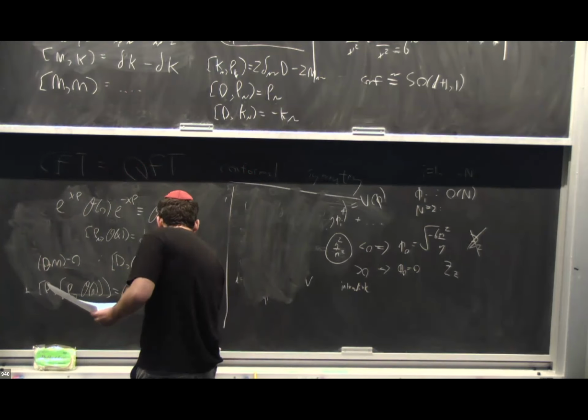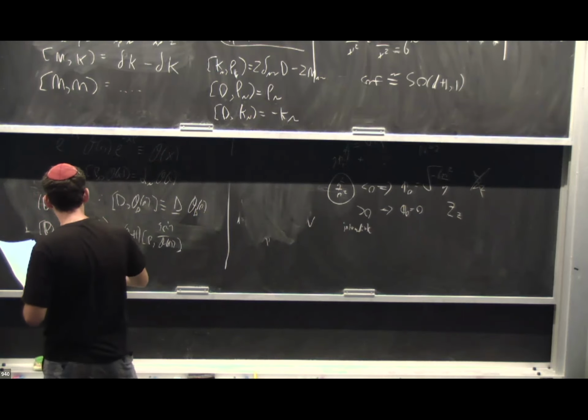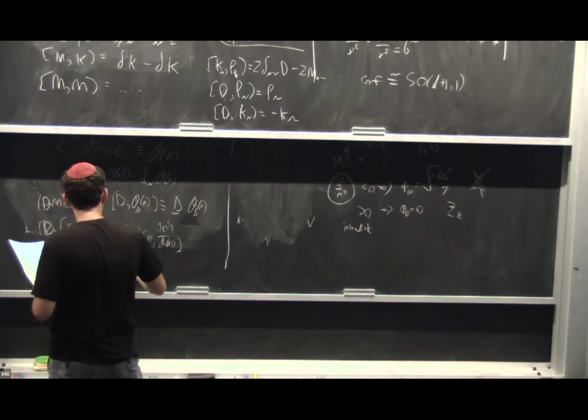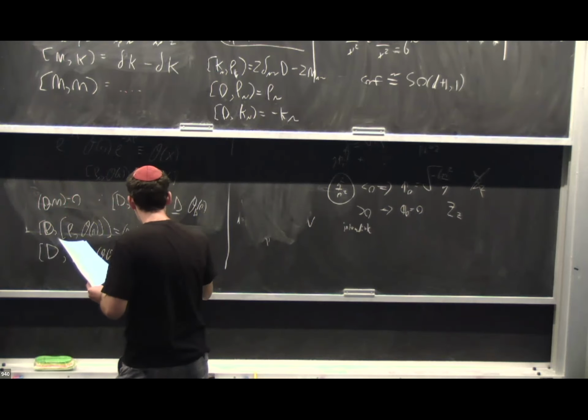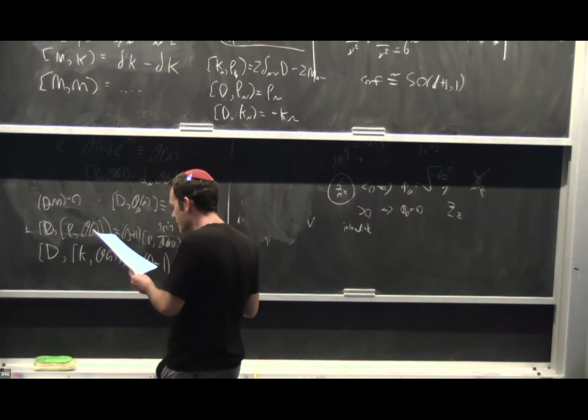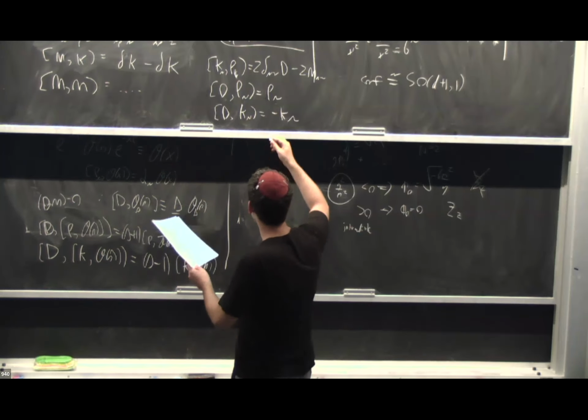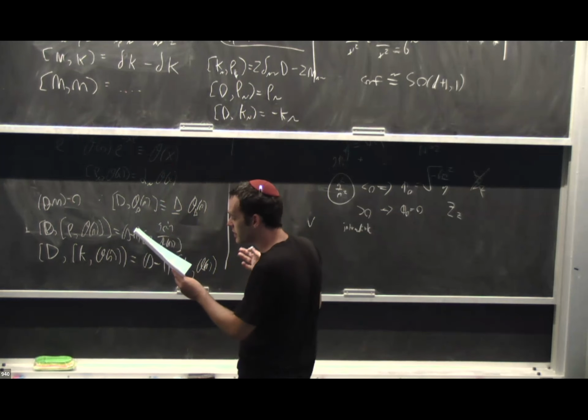If you do a similar thing with K, so this is D. I'm sorry, my handwriting's not that good. So if you do a similar thing with K, then you will find that this is delta minus 1 times K commuted with the operator. And so K acts as a lowering operator. And so you have raising and lowering operators given by P and K in this Euclidean basis.